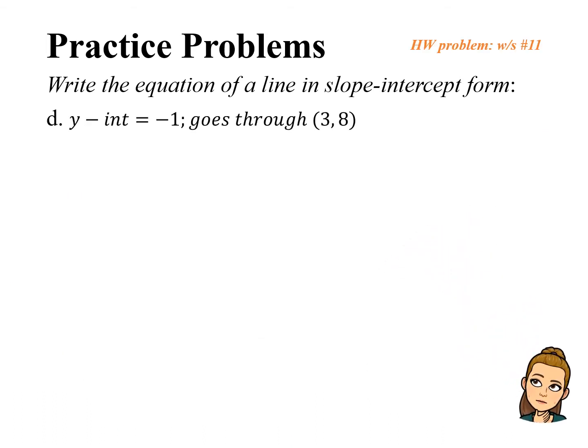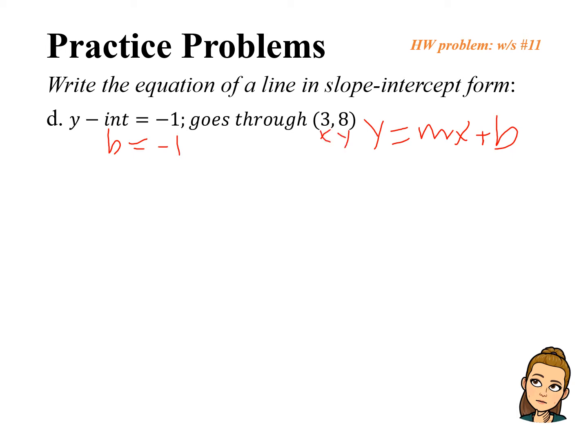One last problem to practice with, and this one is off the worksheet. If you flip it over to the back where it has that big chart, number 11, I give you the y-intercept and a point. So it's similar to finding a point and slope, but let's look at this here. What am I given? I'm trying to get to that idea of y equals mx plus b. What I see here is that I have my b value. My y-intercept is my b value, and I have an x value and a y value.